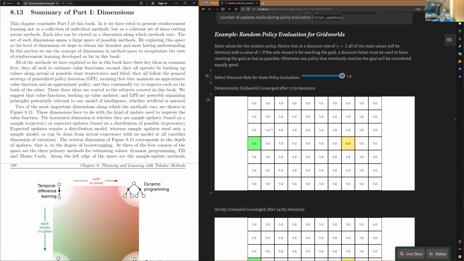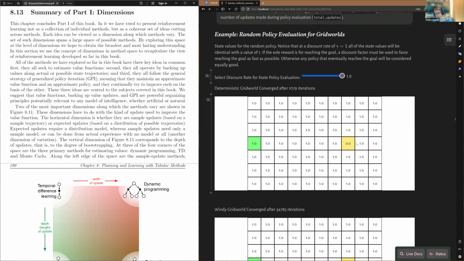It's basically each one of these values represents the expected discounted sum of rewards until the terminal state is reached. So depending on the type of grid world, if I set this less than 1, the values will certainly change, and they should be less than 1. But there are predictions you could make.